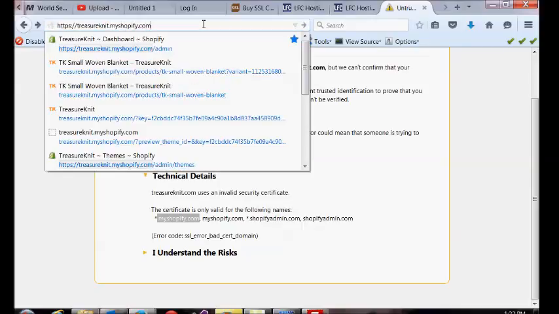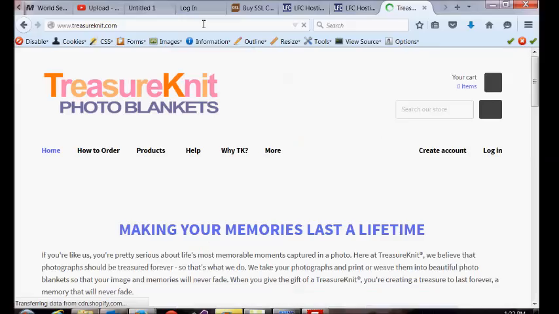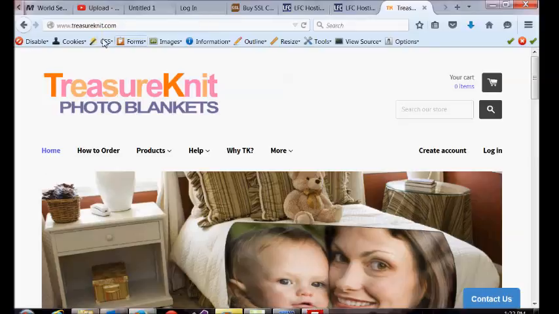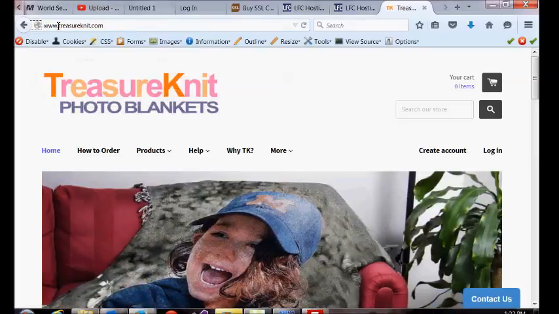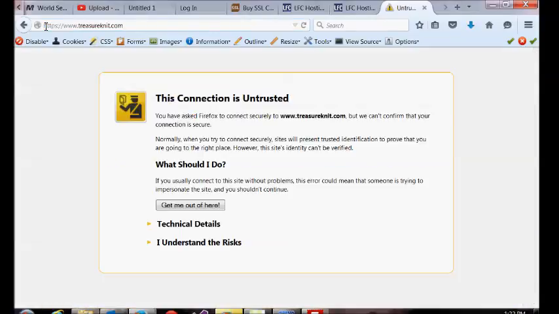It should work, because the certificate's registered there, right? So that'll work, and it's HTTPS. But if I try and go this way, okay, you get that.